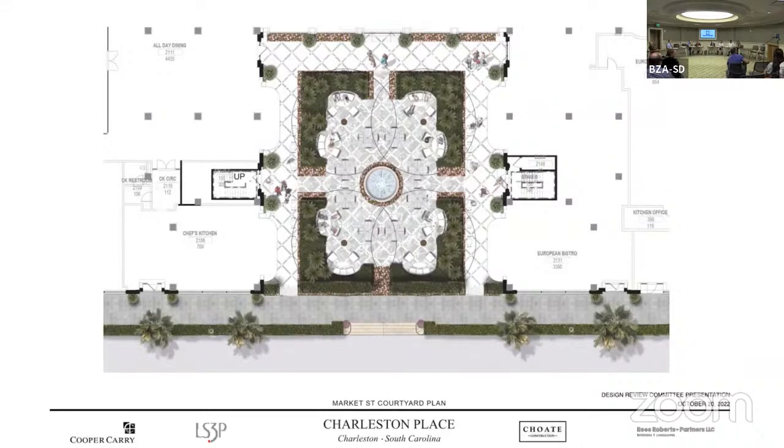But part of the goal ultimately would be to plant new trees in that space that allow people to circulate through that courtyard, sit down, have lunch, breakfast, dinner, whatever it might be, and really enjoy the outdoor space. So our goal ultimately is to activate Market Street and bring people into Charleston Place in a much more meaningful way over the course of the next couple of years. That being said, I'll let Lee talk about any of the specifics for us.